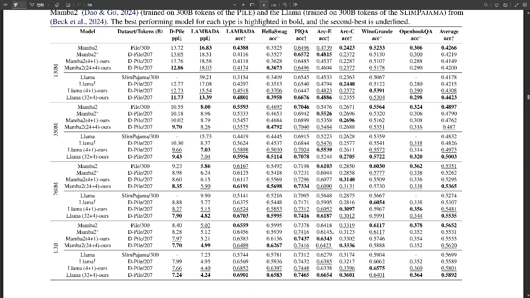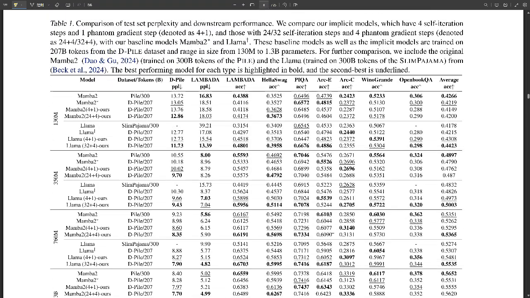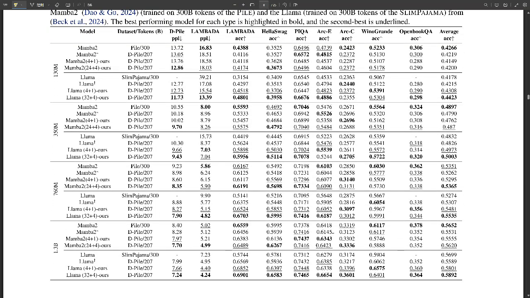Absolutely. So we were talking about the potential of these implicit language models, but let's dig into the research a bit. You know how we talked about that S5 word problem, like the AI obstacle course? They used it as a proving ground, not just to see if these models could solve it, but to understand how they were arriving at the solution. Because it's not enough to just get the right answer, right? We want to know if they're actually learning or are they just brute forcing their way through it.